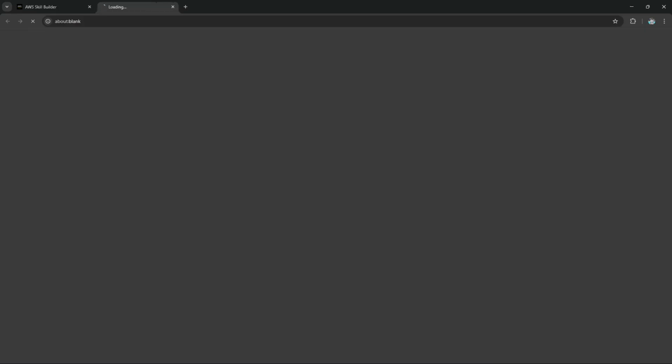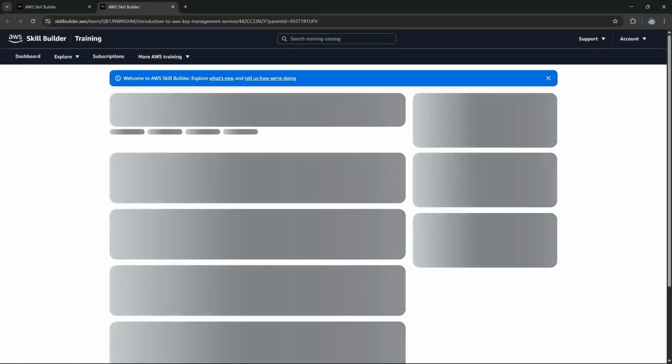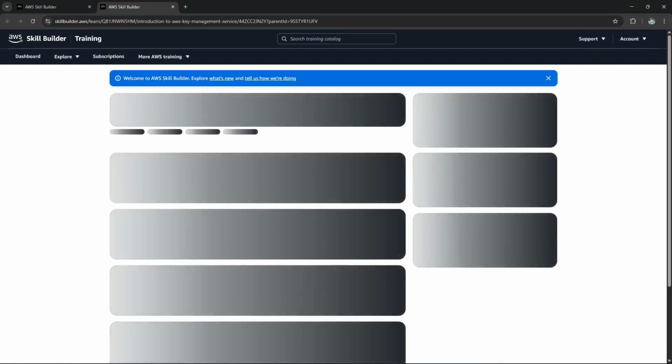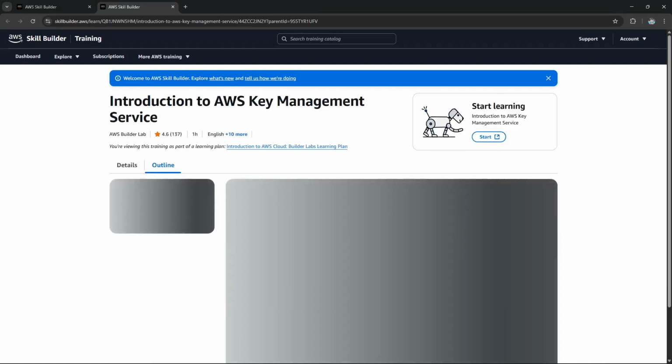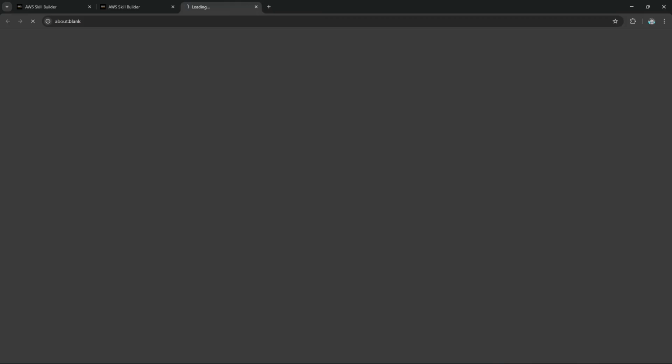Just click on Go to Training and start learning. Click on Start. If you click on Start, the AWS Training and Certification team will create a document for us to do the hands-on on AWS KMS.